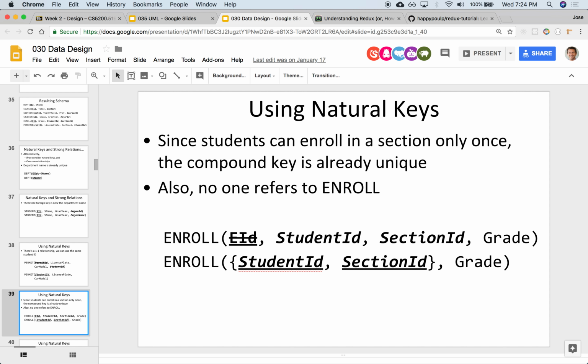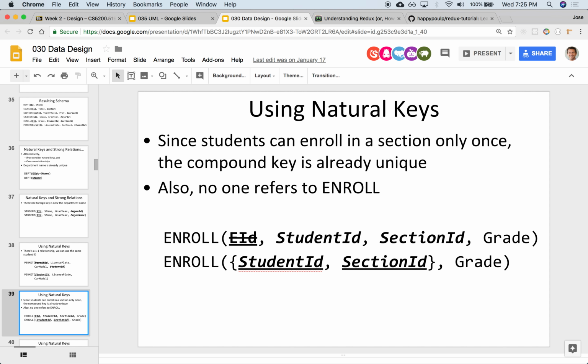If these are just plain all foreign keys, one pointing to a student, one pointing to a section, all by itself, this would allow cases where the same student is enrolled in the same section twice. There's nothing stopping us from doing that, and we would be breaking our own requirements of uniqueness in the combination between student and section.